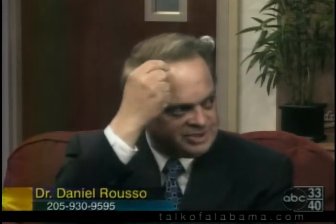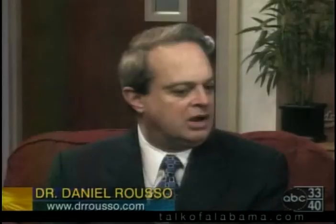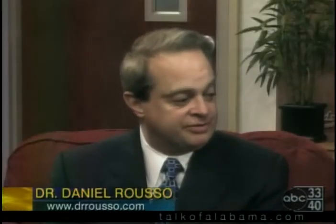And then we'll take a little needle and make a little needle stick up here and place that graft in that needle hole. So there's a very, very small needle puncture that heals just like a needle stick in your arm. So when it's over, you get a fuller appearance. Much fuller, much more natural, just a natural thick head of hair.